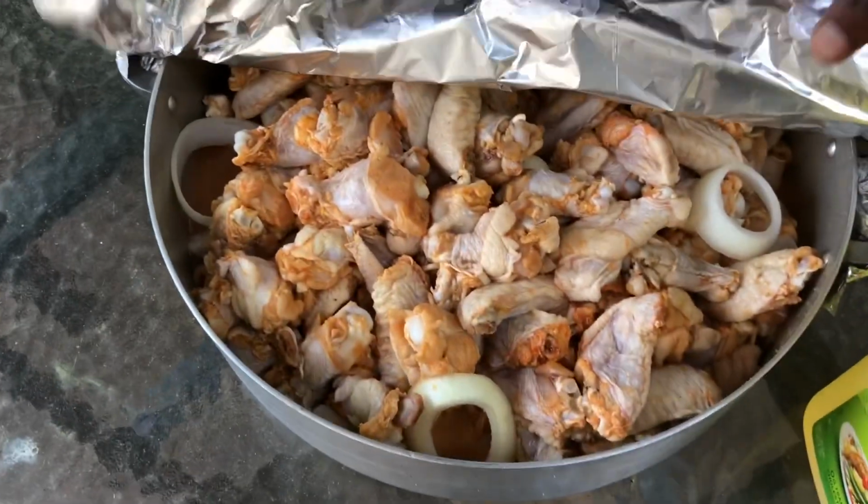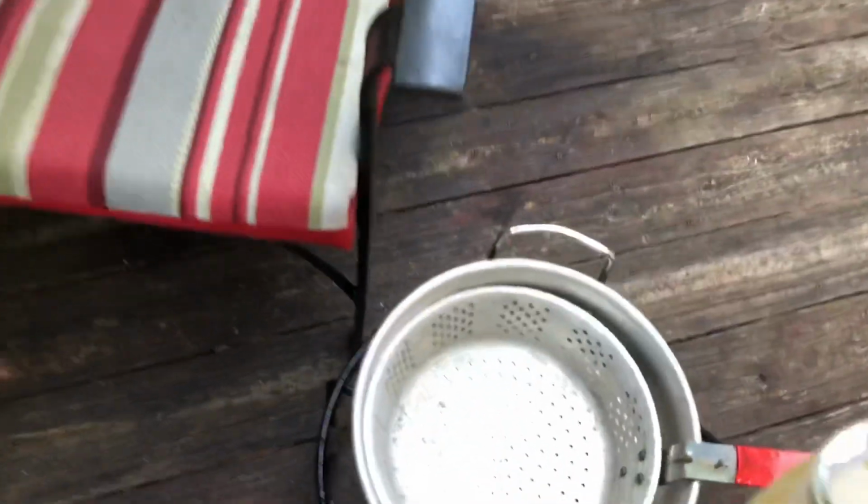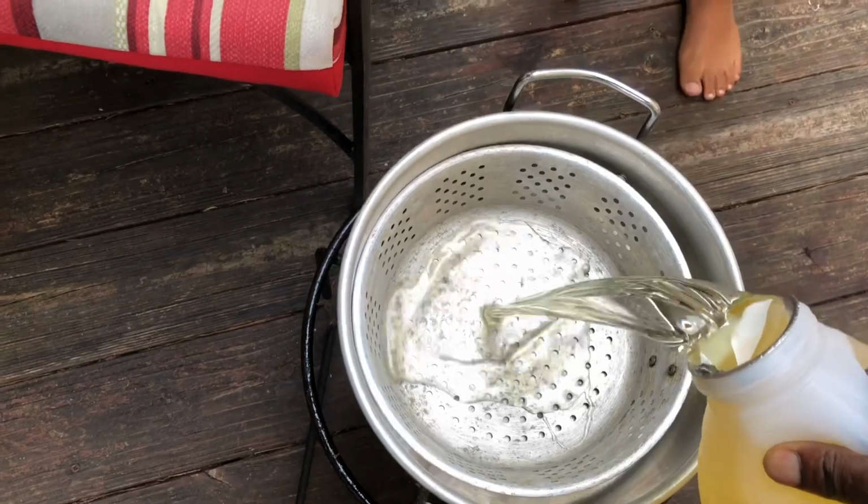Fry up some chicken here in this outside deep fryer. Oh man. We can be eating good tonight, ain't that right? Yeah.